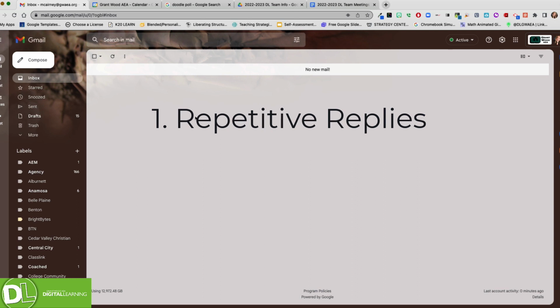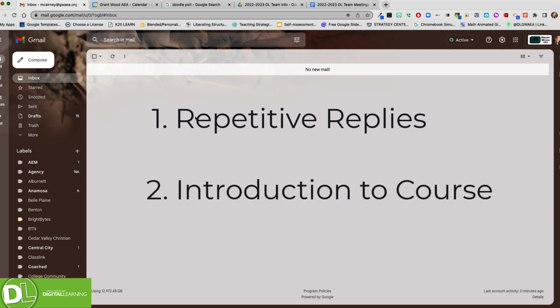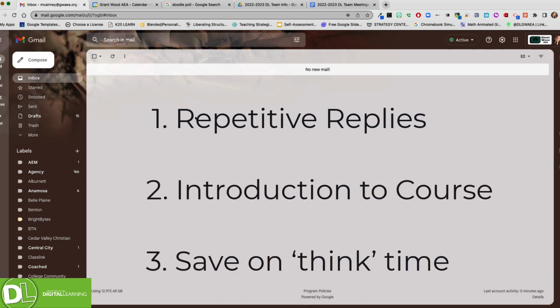And so it's a way to save a template so that I can quickly send out that email as perhaps a response. I often use this when I begin new courses so that I have the introductory email already composed so I don't have to rethink it every time.